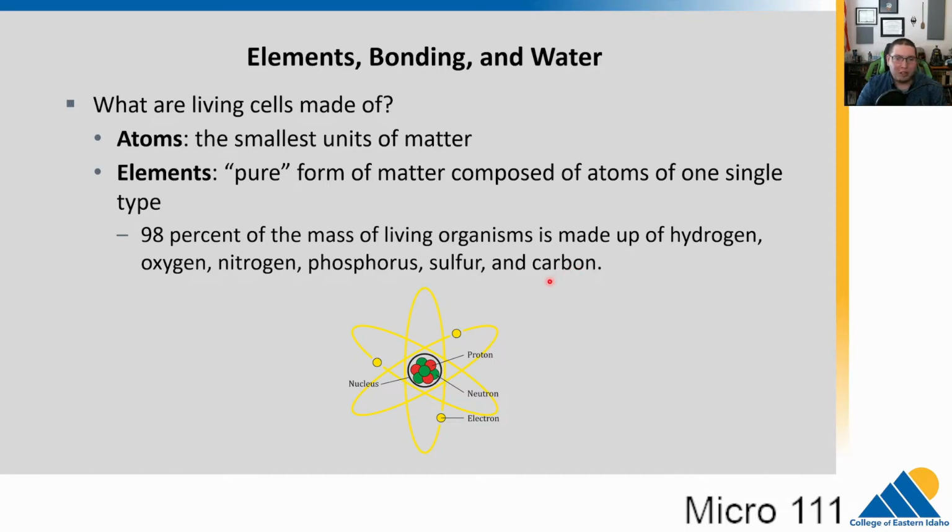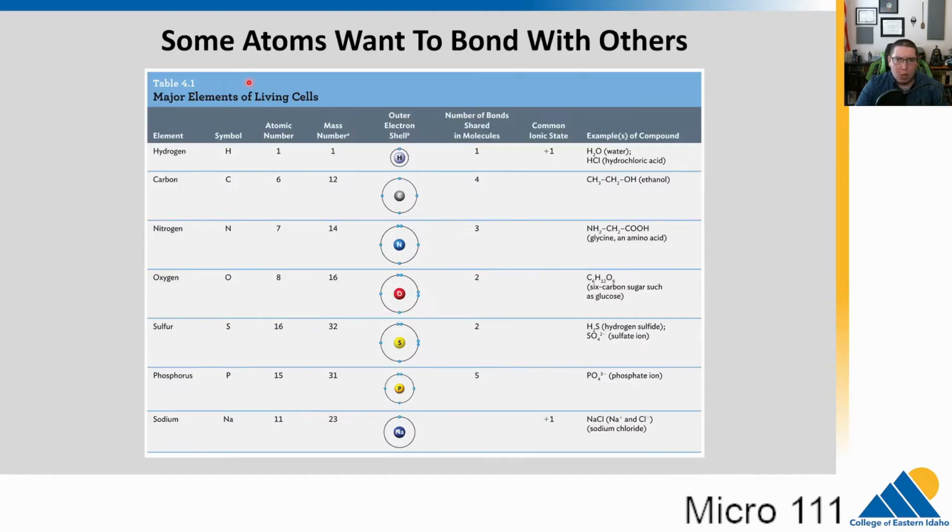Carbon's really critical because of some cool properties about it. I don't really want you to memorize any of this. I just want to illustrate that some types of atoms want to bond with other ones. They want to form chemical connections. Carbon's a really special one. It has 4 valence electrons, and it can accept 4 more. So carbon can form a ton of different types of connections or bonds with hydrogens, with nitrogen, oxygen, phosphorus, all kinds of things.